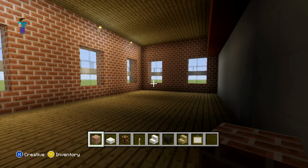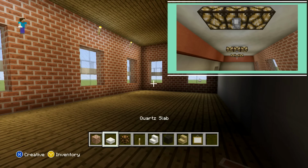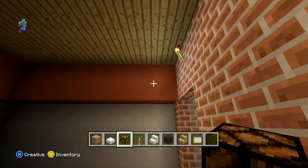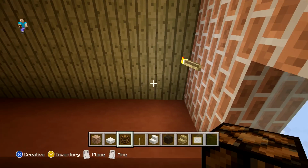That's all of that bit done, and next then we're just going to add our three lots of lights. So again, these are all going to be three blocks wide this time, and what you want to do is just come to the corner where you just want to count up four blocks out and one block in front. We just want to place your three redstone lamps to start with.